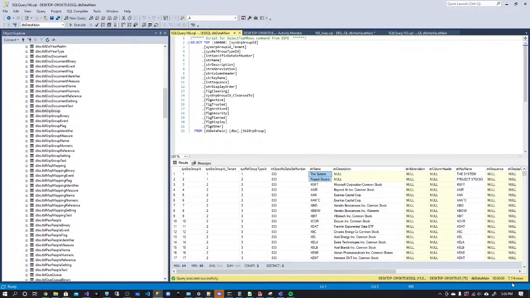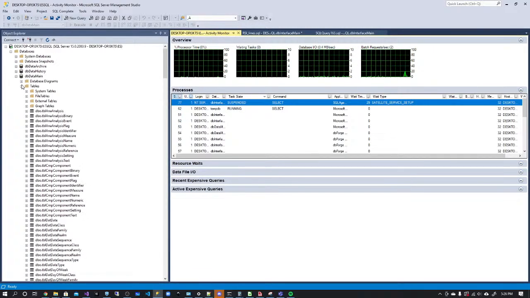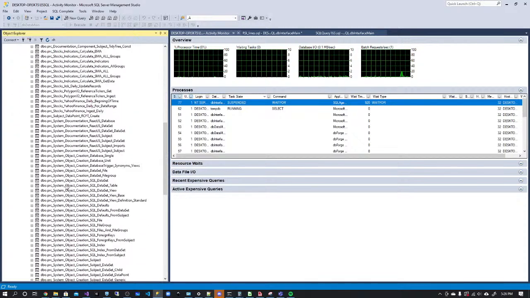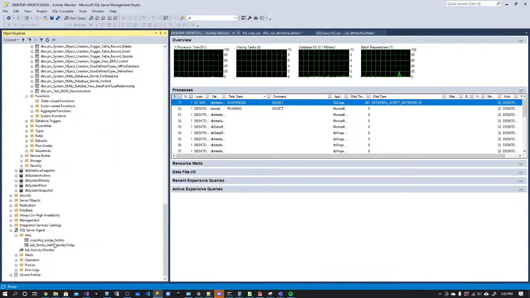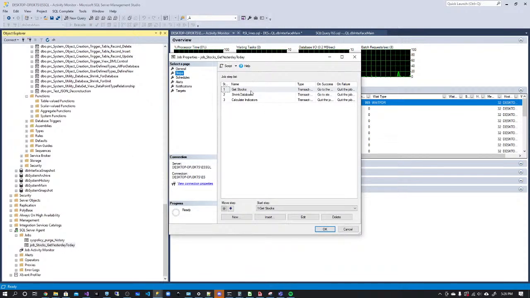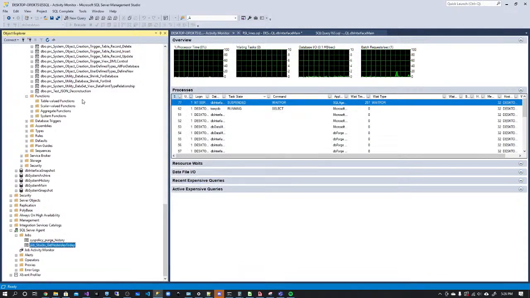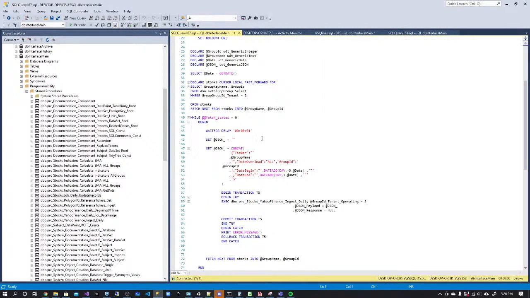So 7,112 stocks loaded, and I used Yahoo as a public download link, so I just found the Unix timestamp for the day I was looking for, so I'm like 1 all the way to the current day, and now I have it on a job. So every night at 5 it starts running, and it's actually running right now. And I put a wait for delay in it. I'll just open that job right now. There we go, daily update records. So I put a wait for delay in it.